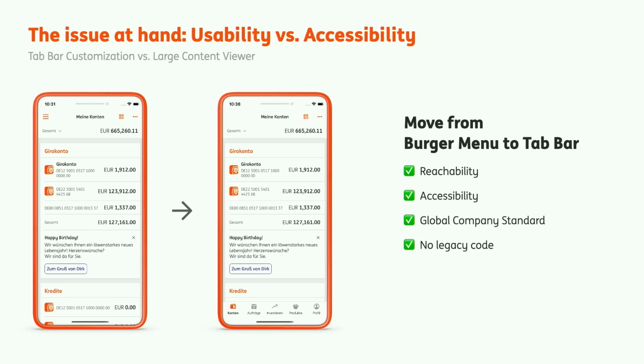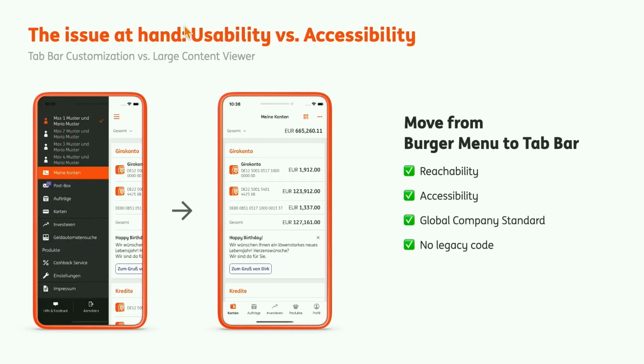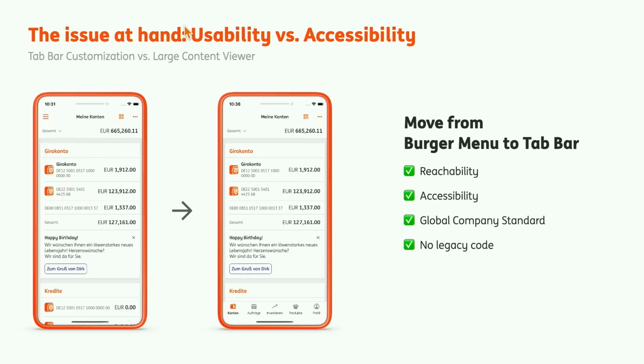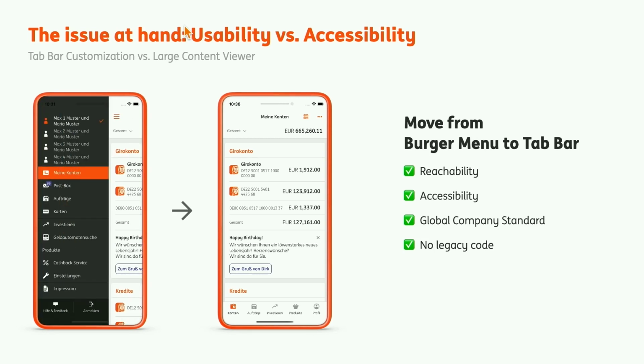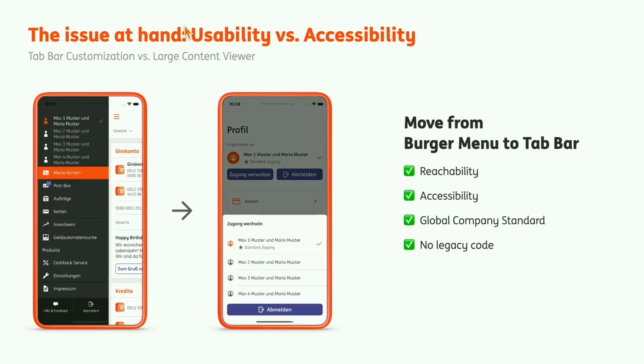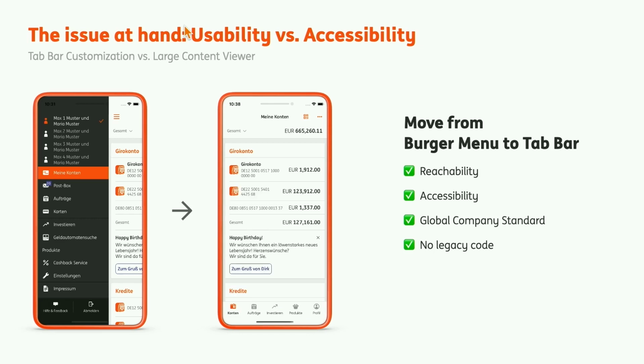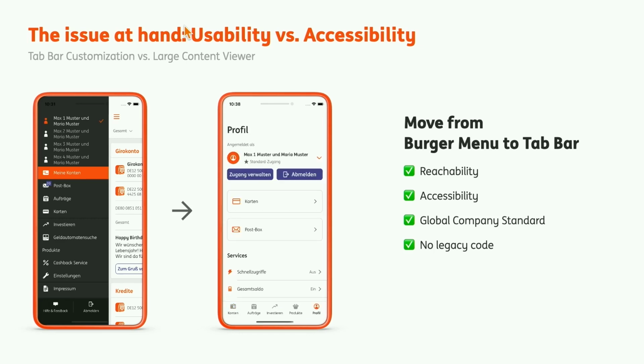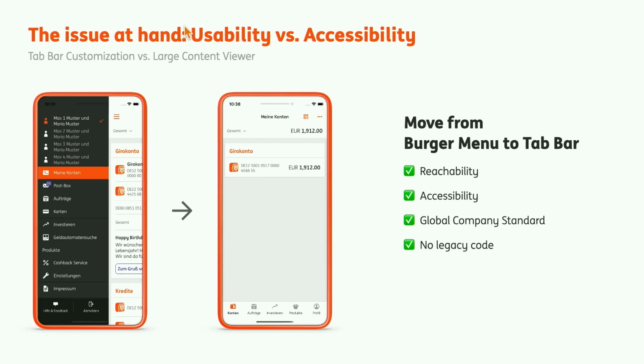Some individuals have multiple profiles in our app. Previously, they used to switch between these profiles with only 2 clicks. As you see in the first animation, you open the menu, and if there is a second profile, you switch to it and it loads automatically. With this migration, the user has to click at least 3 times. Go to the profile item, click on the name, which opens a profile switcher, and then the user clicks on the profile and it changes.